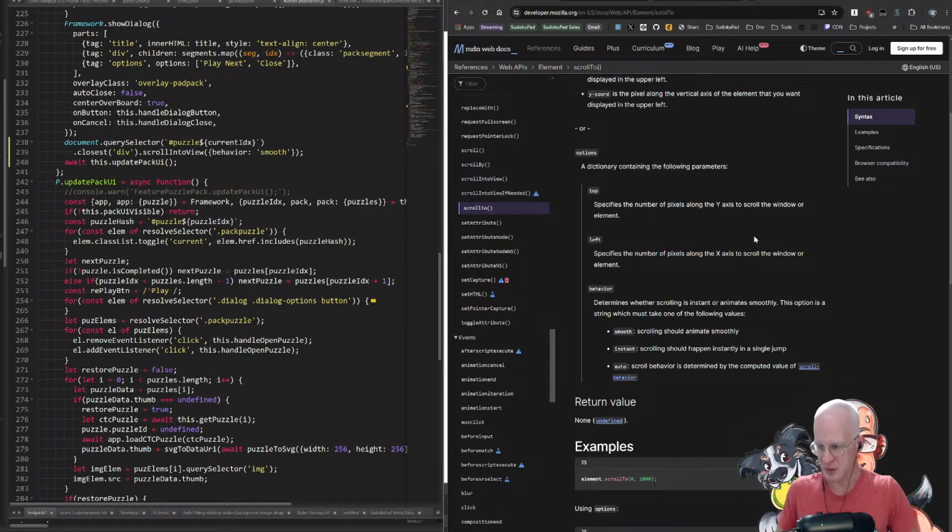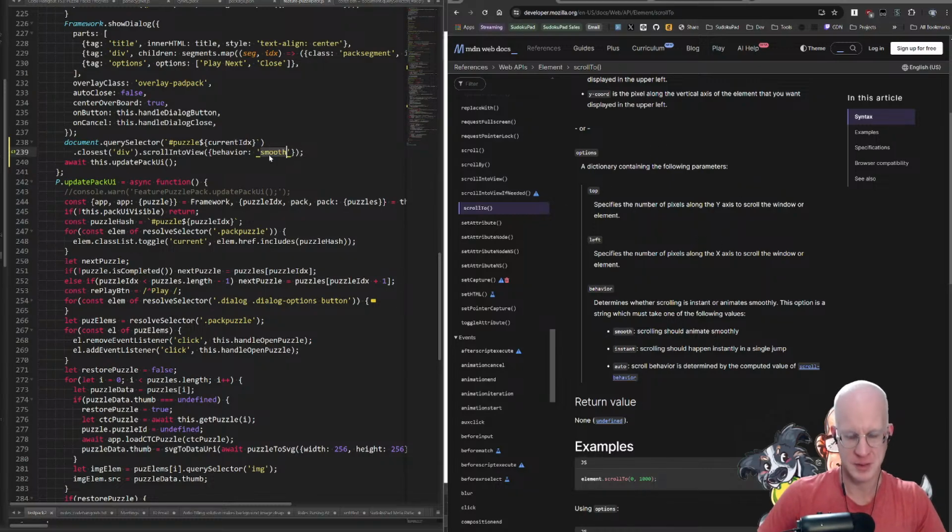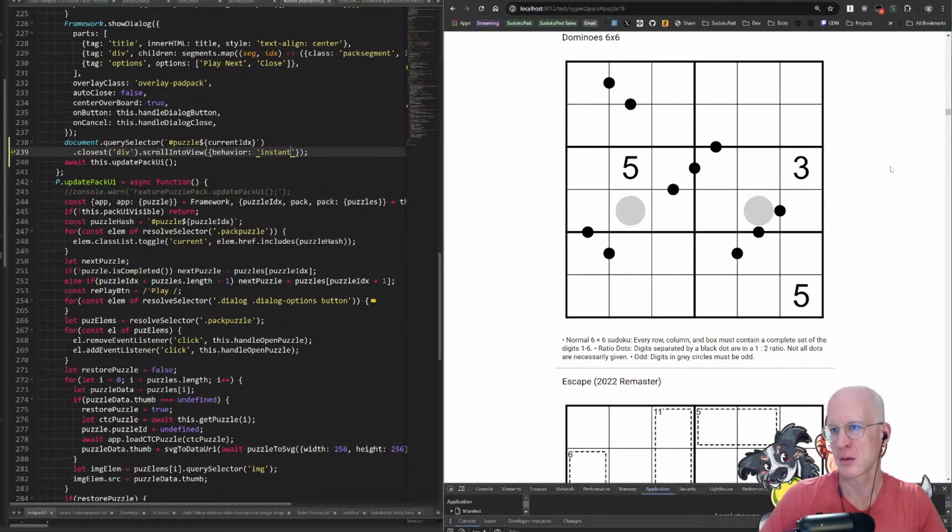Options, behavior. Auto. The problem is it's basically too fast. So what if we try with instant? Then at least we don't have that jarring thing.